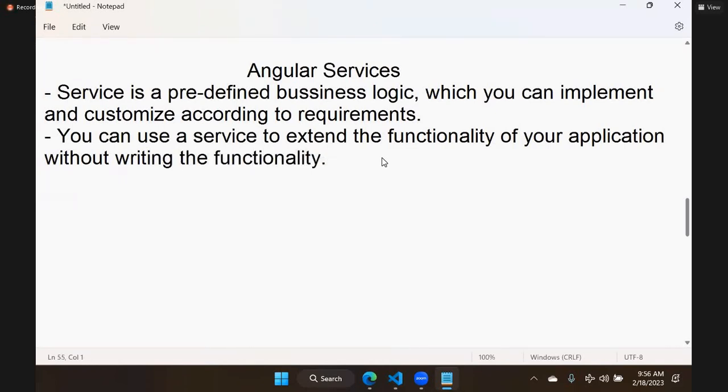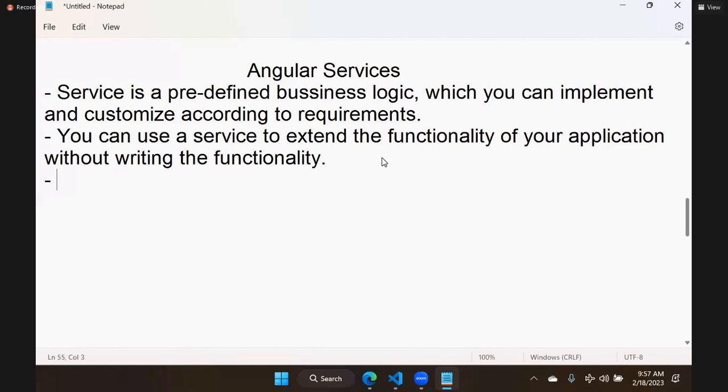That is the point of service. A service allows you to extend the functionality without writing it. You don't need to write.